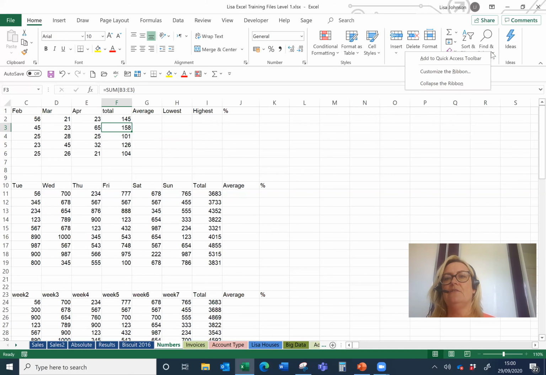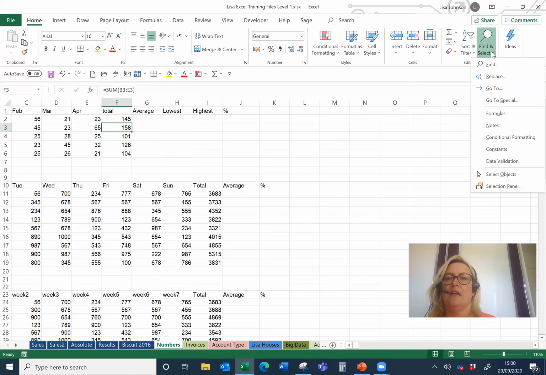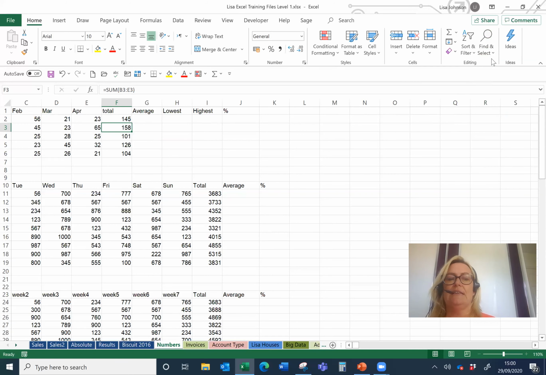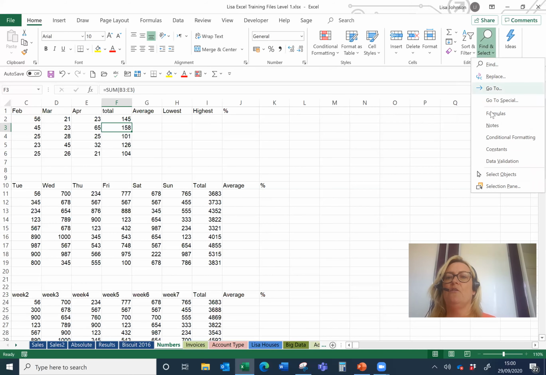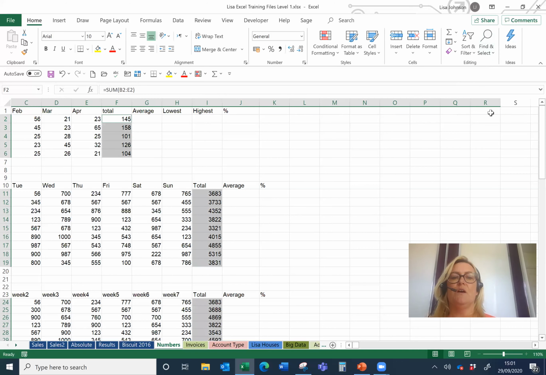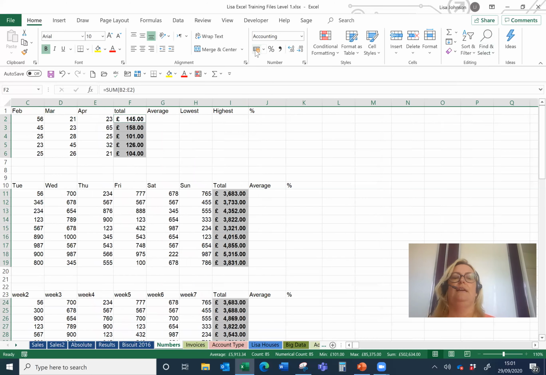If you do the down arrow on there and you choose formulas. I apologize, I clicked my right mouse button by accident then. So it's on there, left mouse button, formulas. And what it will then do is highlight all of your calculations that you've done. And immediately you can say, I'd like them all to be bold. Okay, I'd like them all to be currency. For now, I'll do the accountant one. Yeah, quite happy with that.